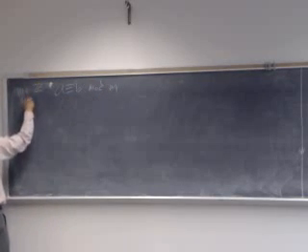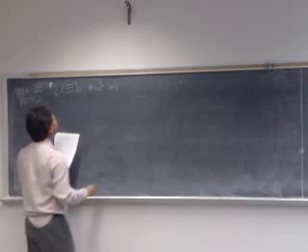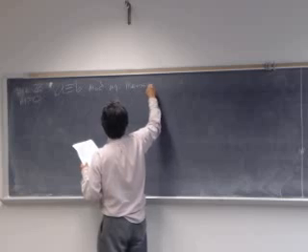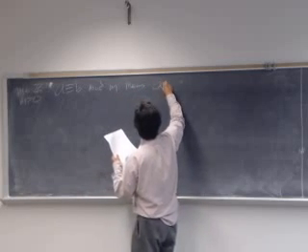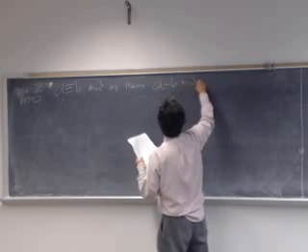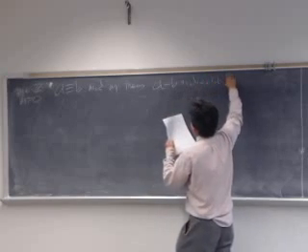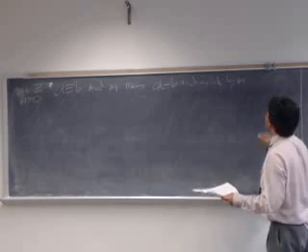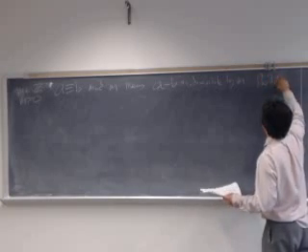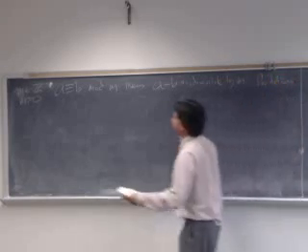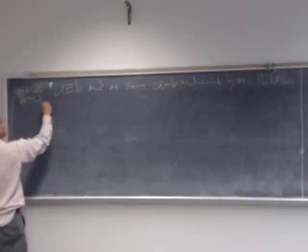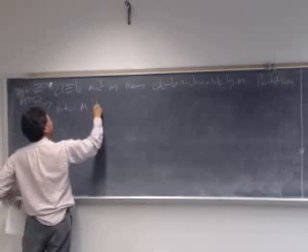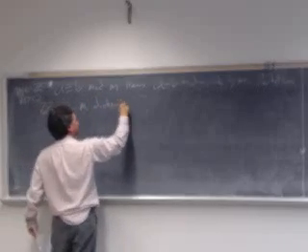M is an integer, M is positive. A congruent to B mod M means A minus B is divisible by M. And so this, like any equivalence relation, it partitions the set. This is a relation on the integers Z into M distinct equivalence classes.